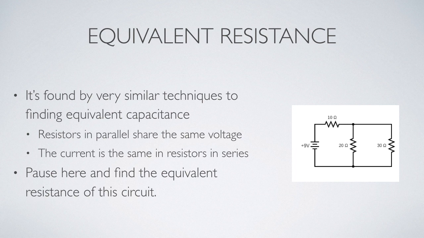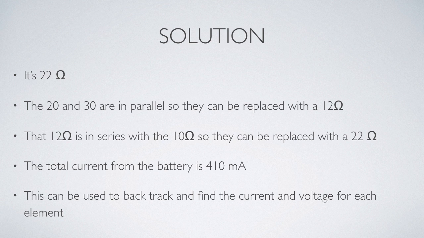So what would you do to find the equivalent resistance of this circuit? The 20 and 30 ohm are in parallel, so I could cut those away and put back a 12. When I do that, that new 12 ohm resistor will be in series with the 10, so I can cut them both away and replace them with a 22.